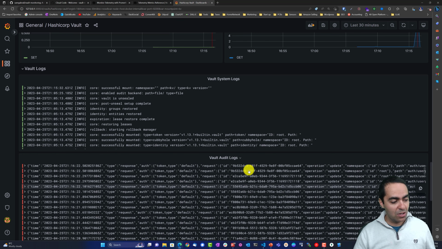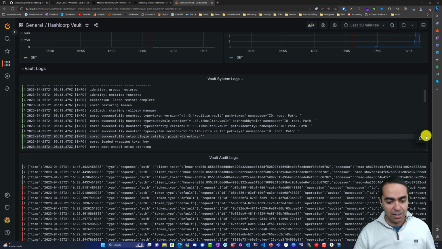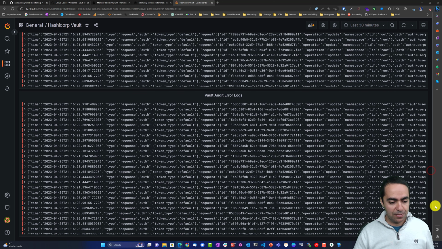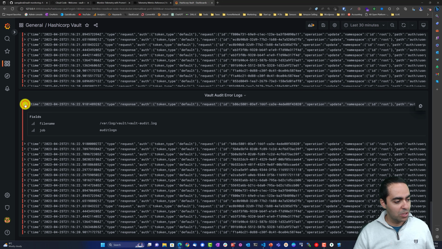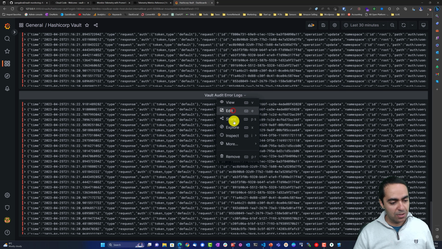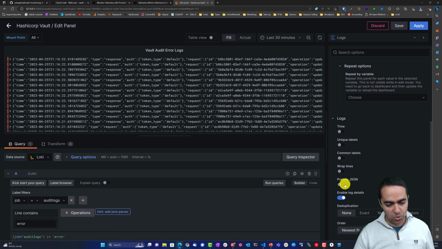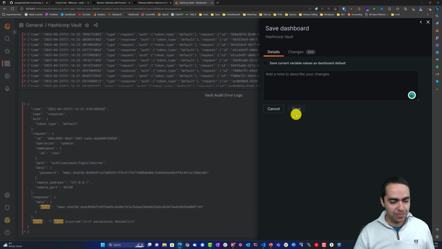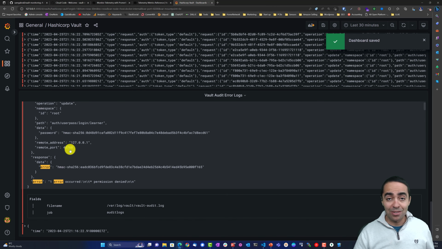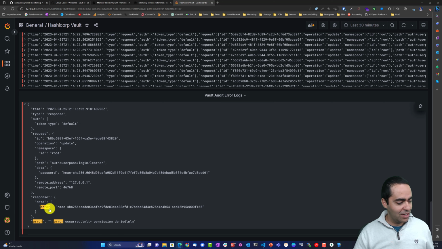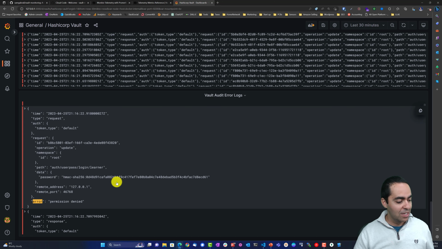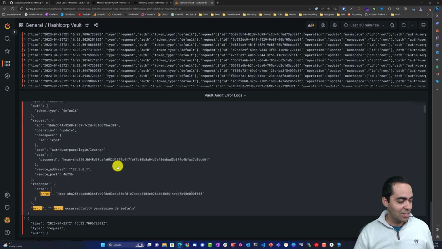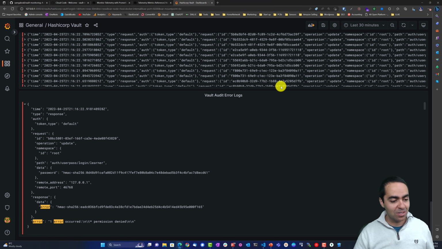And then our Vault audit logs, you can see all the red here. These are all errors. So if I scroll down a little bit more, you can see that these are all the errors that are showing here. And I actually can do a little bit better if I go here and change this to show our prettified JSON. And let's save the dashboard. It gives you a nicer view of JSON here, and you can see it's highlighting errors, permission denied, and that's when we were trying to access Vault with a user name that does not exist, right? So we're seeing all these audit errors.